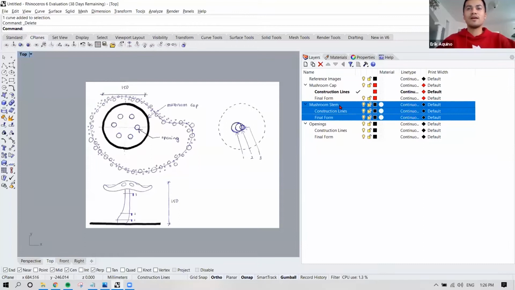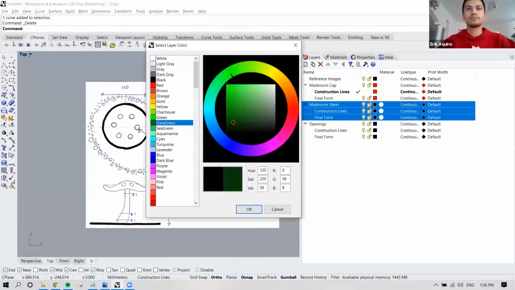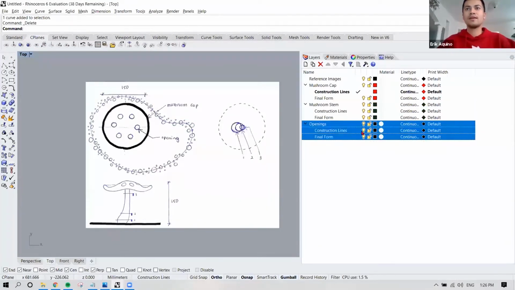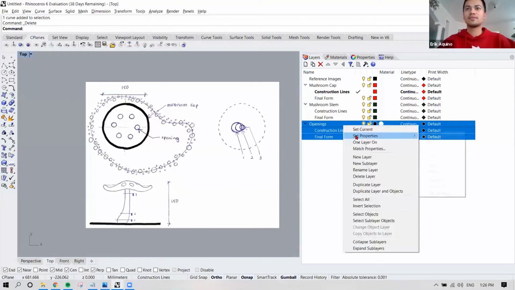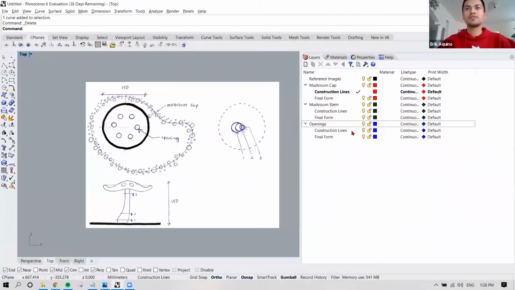You could hold shift and select one by one, or you could select the full list and then right click, set properties and color. And another one for the openings. Something like blue. Okay, so now we have a really robust framework in which we can start modeling.